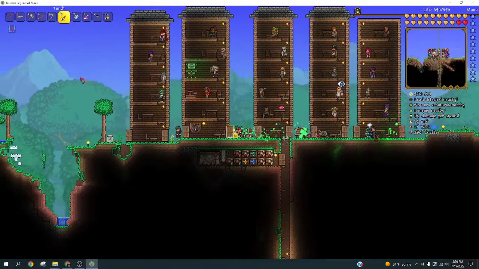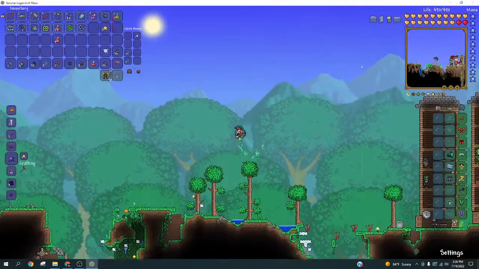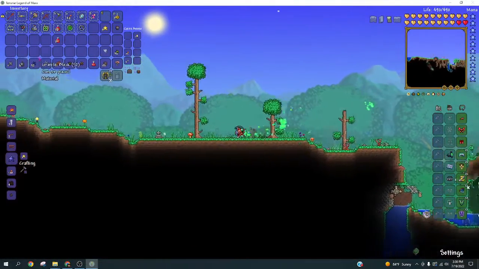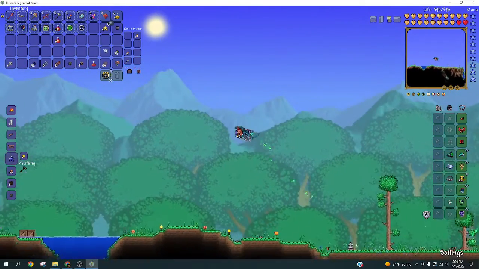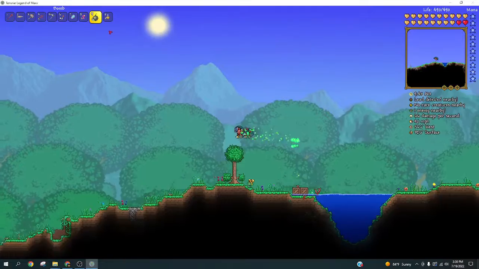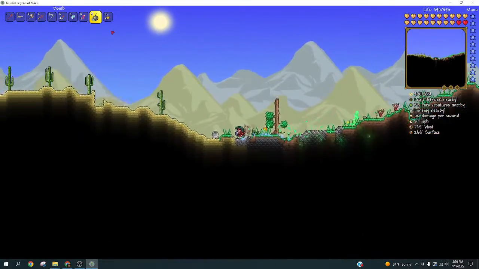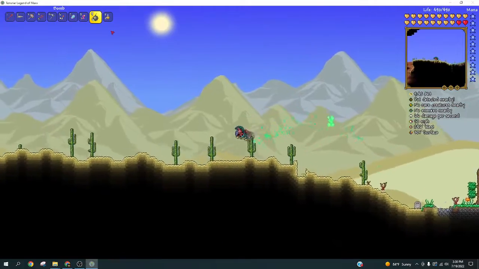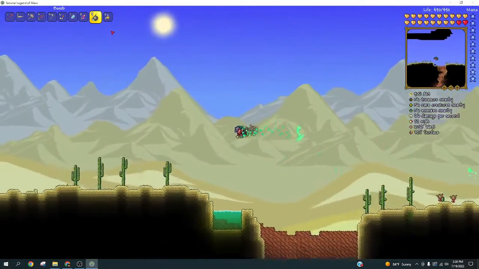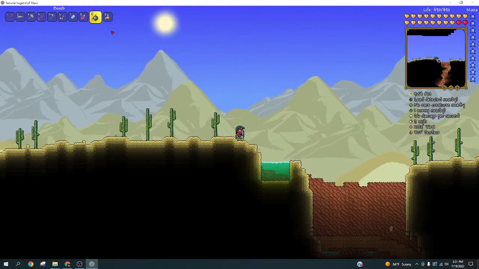I think I'm gonna take the long way to the jungle this time. Well, I do wish there was a quicker way. Sometimes that's how it goes. And I'm gonna equip something. I'm going to equip some bombs. Oh look, this is my little desert fishing spot. Yeah, pathetic, isn't it? Anyway.